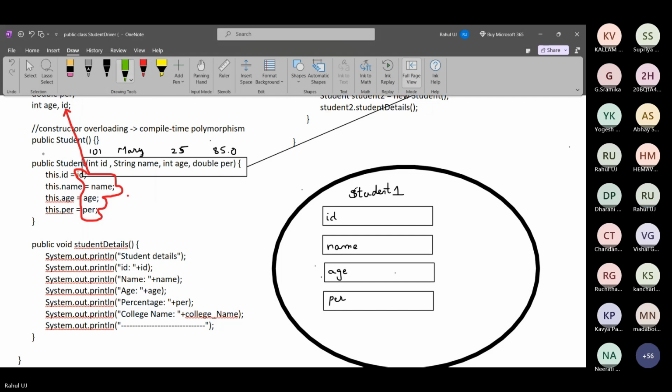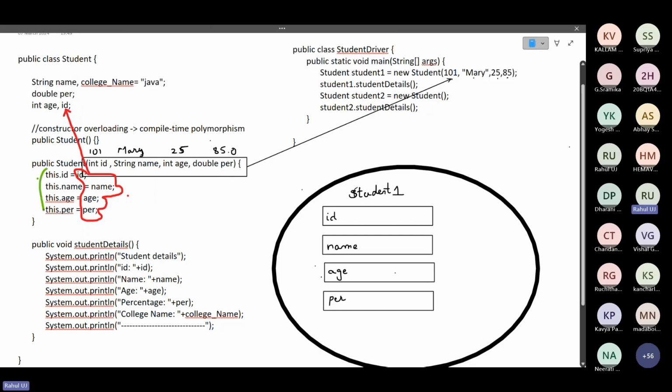Whatever this dot ID, this dot percentage, this dot name, these are referring to these members. This refers to the object's variables.